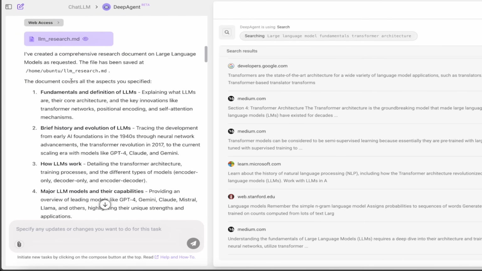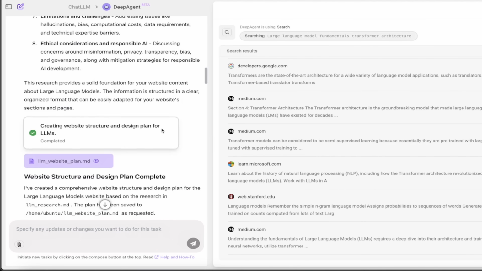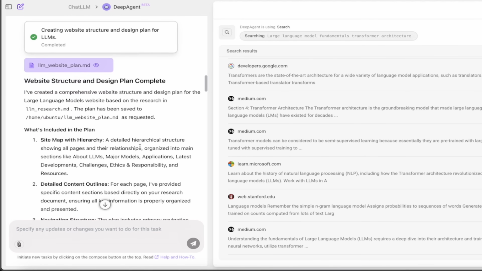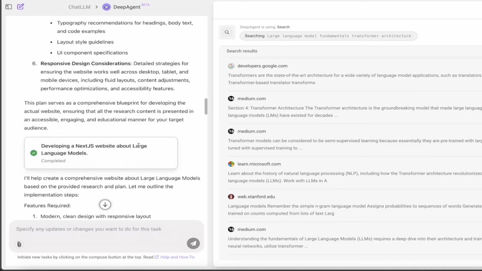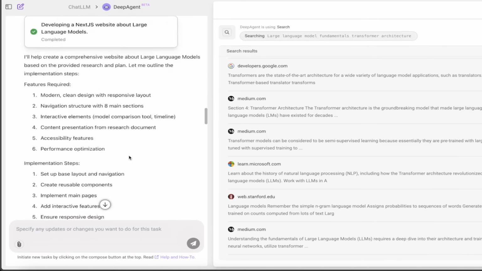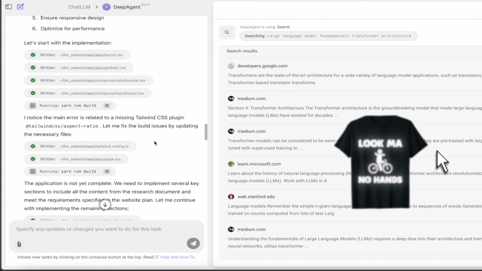You go down here a little bit further, you'll see here it went ahead and downloaded the documentation. Then it went ahead and gave us some structure here. There it is. There's the structure. Here's the plan. It created a plan for us. It implemented the plan. And then when it bumped into trouble, it went ahead and troubleshooted it without me doing anything.